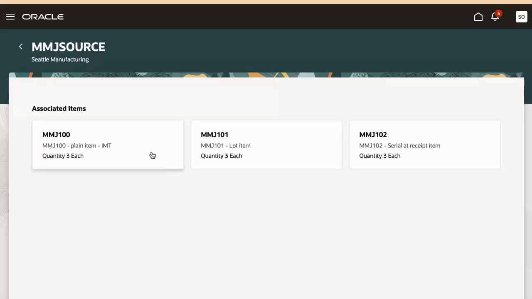You'll see that we have our items here, MMJ 100 and MMJ 101 and MMJ 102. And you can see that the quantity has been returned back to the source subinventory. This completes the demonstration on how to return a transfer order from a non-quantity tracked PAR location.